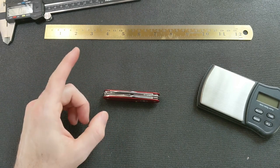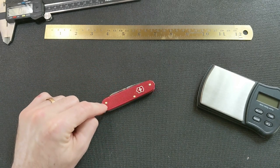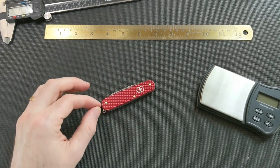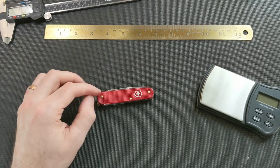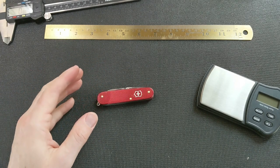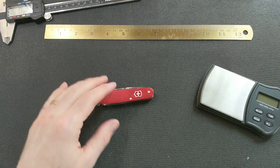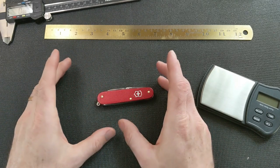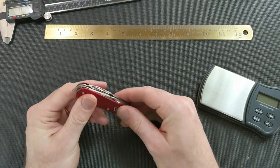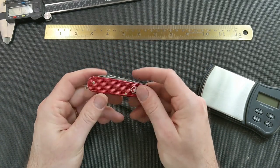I would also, the first time around, be more careful with the pins that I actually end up using in the knife. Make sure they have a tighter tolerance. Because the ones I ended up using the first time were kind of sloppy and a little thin. And because I had used them in the jig quite a bit, they weren't as smooth inside the knife. And that resulted in things not opening and closing as well.